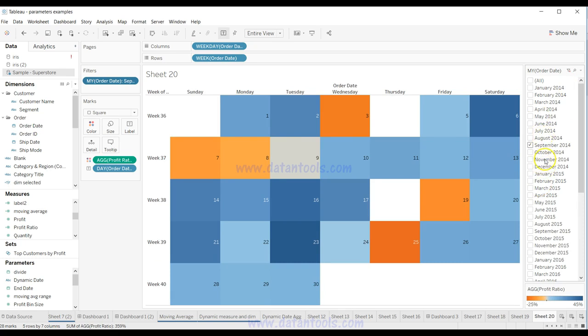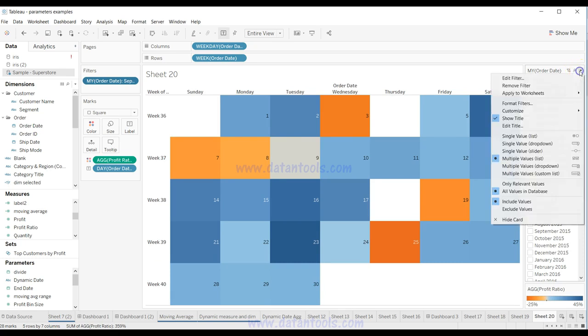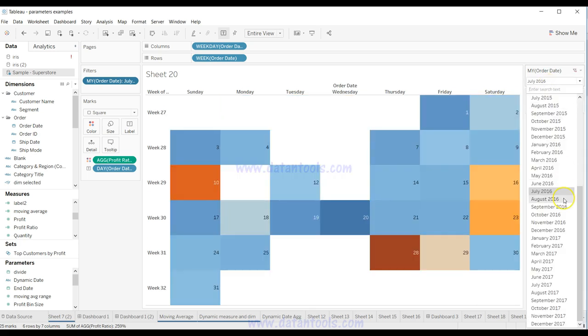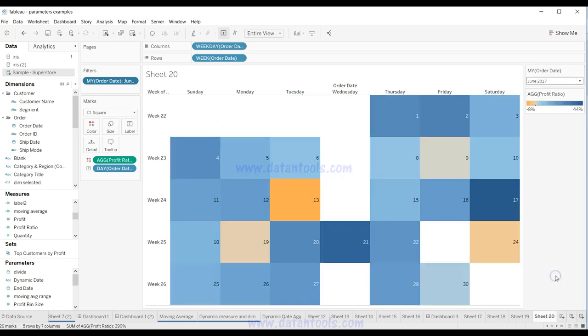If this is making it a little bit problematic, what you can do is you can basically put it as a single value list or a drop down like this. So drop down, I think it makes more sense. So now I see that July 2016 or June 2017. You can go back and forth in time and have the calendar kind of report or dashboard view.